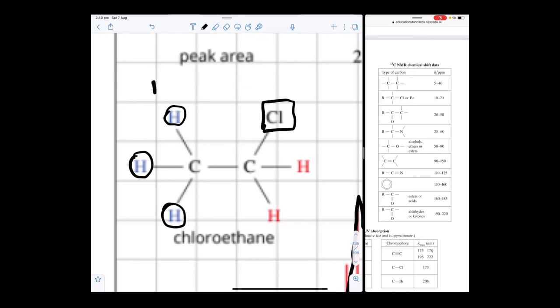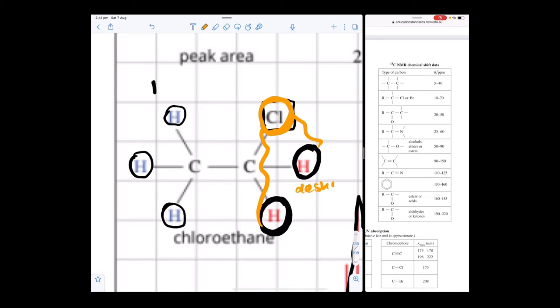Everyone with me? What about these hydrogens here? They're in another hydrogen environment because they're attached to another carbon and they are closer to chlorine. So let me ask Sheldon, these hydrogens here, compared to the blue hydrogens, are they more shielded or are they de-shielded? De-shielded. Yeah, I like to think of the polar molecules like a black hole, right? They're going to be attracting or sucking all those electrons off those hydrogens. Those hydrogens will be stripped naked or de-shielded, right?